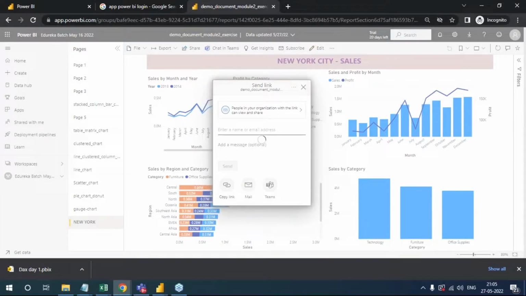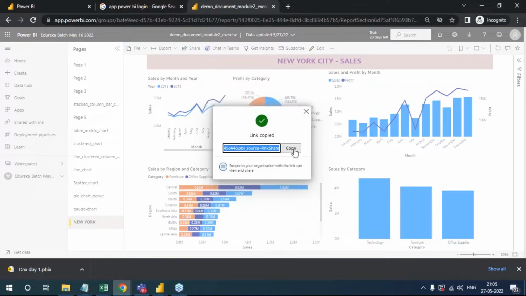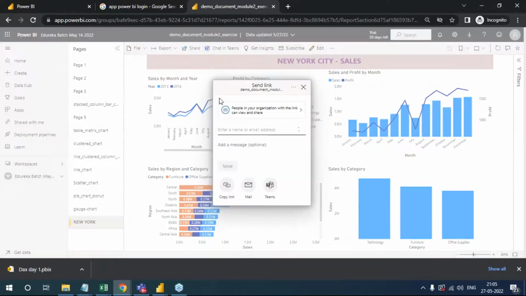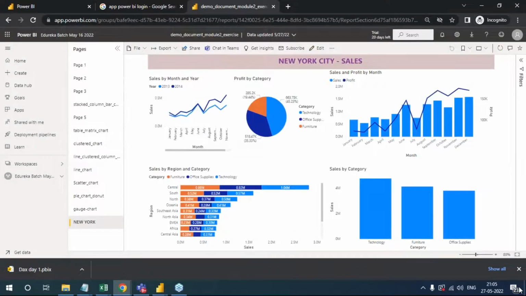And here you say Copy link. You will get the link. You copy it and paste it in your email. Or else click on it and mention their email addresses, anyone in your organization. By default, you will see all the email addresses, whatever you have in your organization, all employees. Getting? You can place this in Teams also. Yes, no? Not exactly, it will get more options.